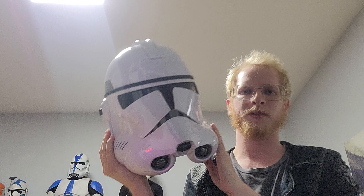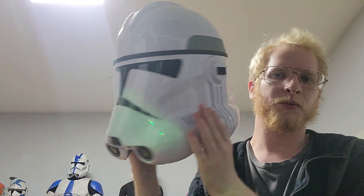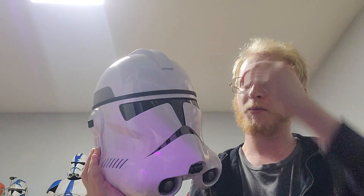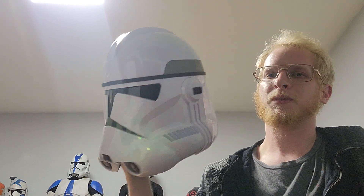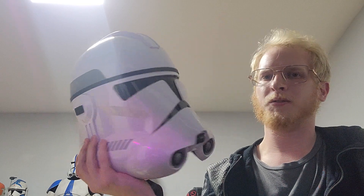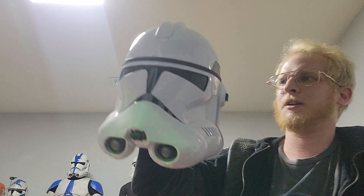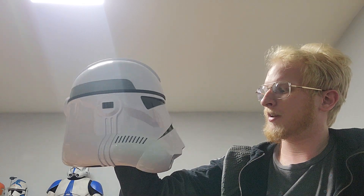Overall, I really like it. I think it's a solid product for a shelf display piece — not for 501st trooping or approvability or anything like that. It would be cool for a custom paint job; it's a ready-to-go helmet where you'd just need to sand a little and paint. If you want to display it as a white one, it's ready to go. And if you want to do more casual cosplay and not 501st, this is the way to go — you're not going to find a cheaper finished helmet for the price, and it looks pretty damn good, honestly. Thank you guys for watching. Until next time, may the Force be with you.